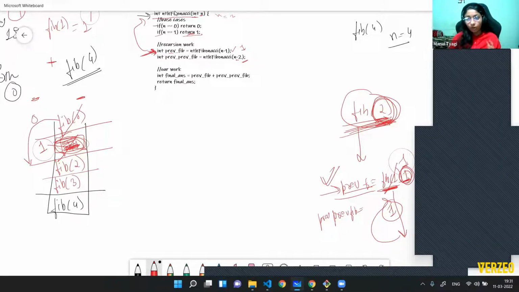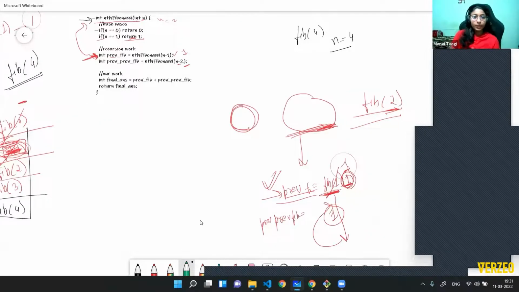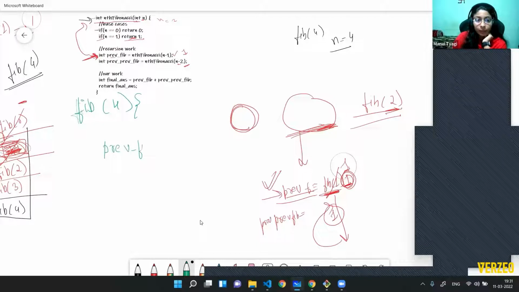On this line, okay, did you get confused here, guys? Okay, let's do this again. Let me try to write it in a different way. So I'm starting from the start. Fibonacci of 4. Is n 0? Is n 1? No, not true. So for Fibonacci of 4, I will call previous Fibonacci equal to Fibonacci of 3, right?